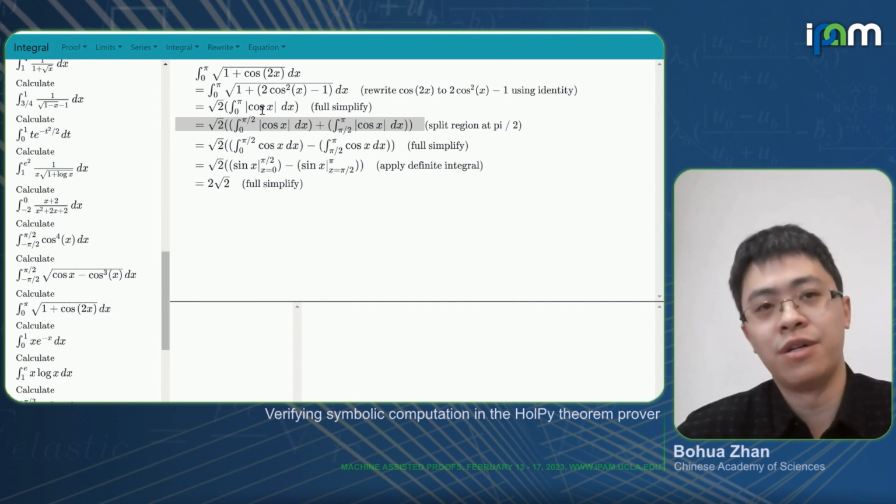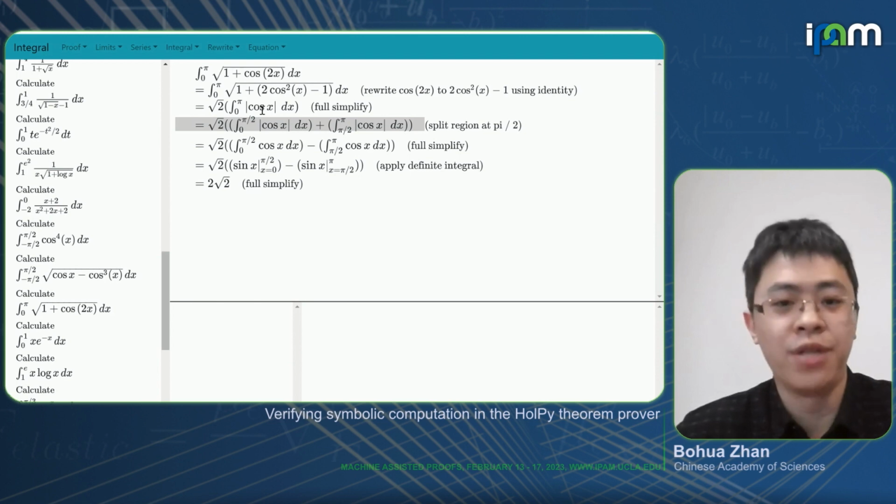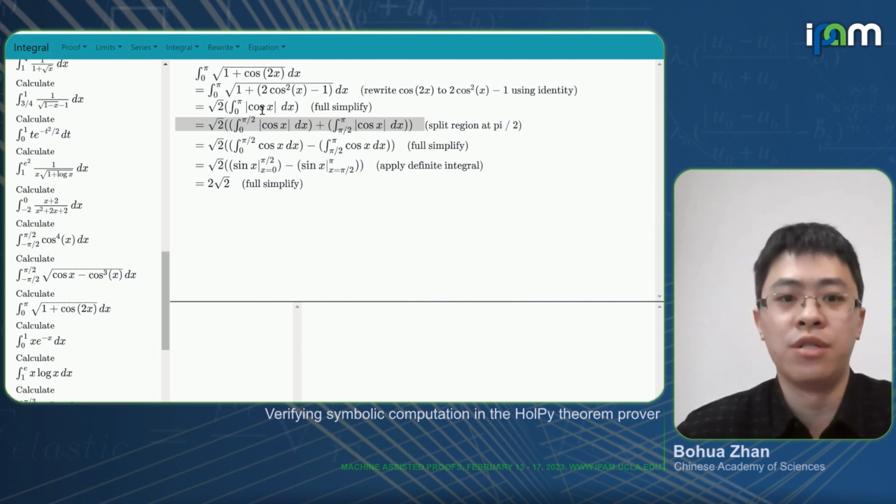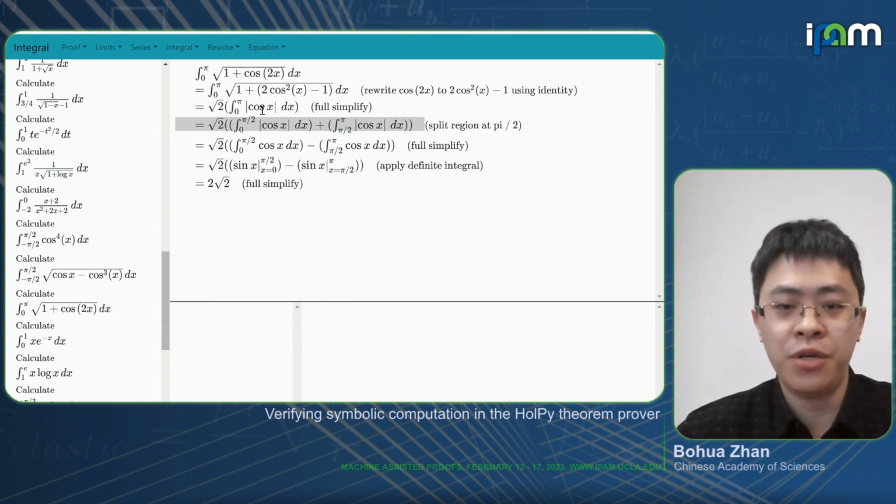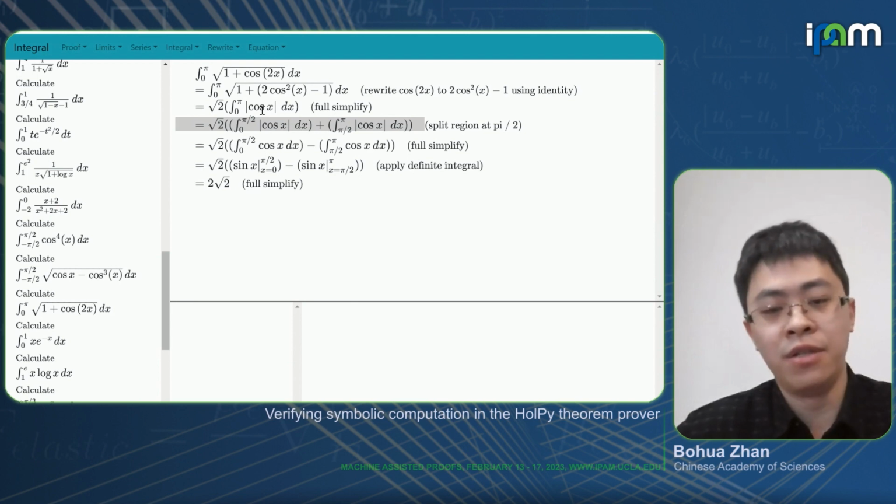In this case, the human still needs to provide the splitting points. So certainly we can add all kinds of automation into this tool to reduce the number of steps that the user has to take. But I believe that in the end there are still some steps that need human intervention.